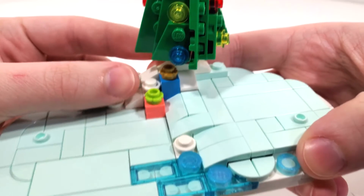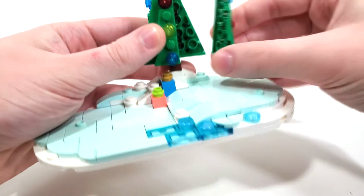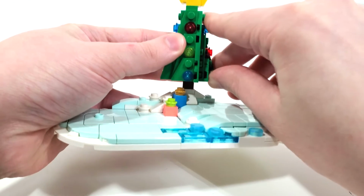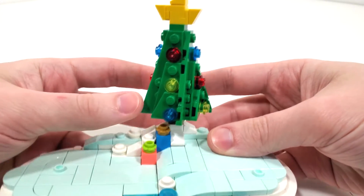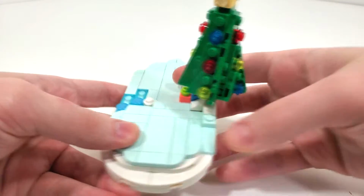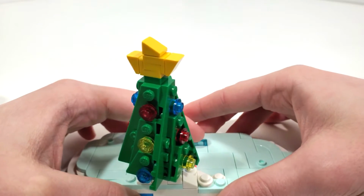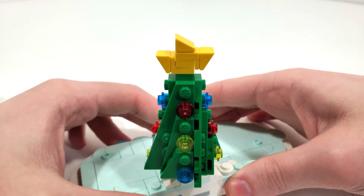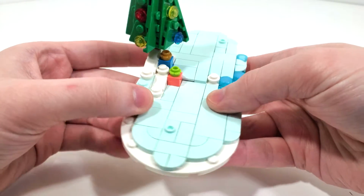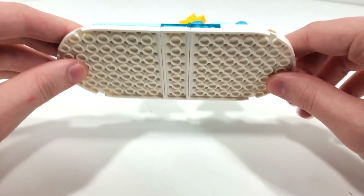Looking at the tree design, you have some small presents underneath it. And you get some building on the side. I'll remove one of the panels so you can see how that's built up. Very similar to some other Christmas tree builds that we've seen in the past, though I do have to appreciate LEGO including multiple different colored lights here and just making them different when it comes to some of these panelings. Another thing I have to point out is the star, which I think is a really interesting build. I really like how they did that with the building on the side and using the cheese slopes. That's really cool. Lots of interesting colors when it comes to the ground here, a lot of these blue colors that I don't normally get in the sets that I collect.